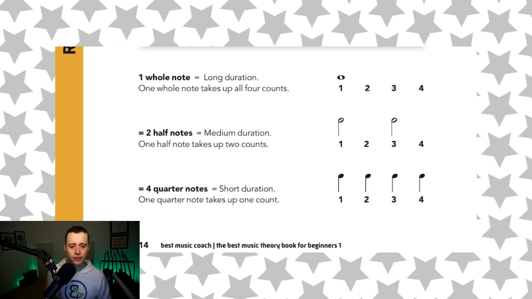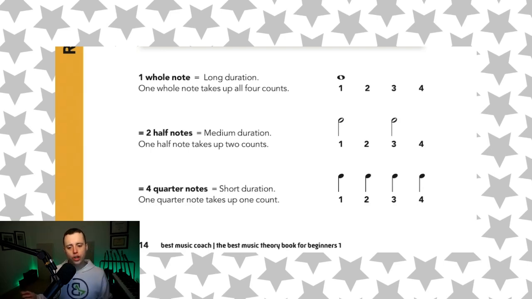When we just have an open note head, no stem, we're going to call this a whole note. And a whole note is a very long duration. It takes up 4 counts. Well, what are counts, you say? We'll get there. A half note, that's the open note head with the stem, gets a medium duration of 2 counts. Again, what's a count? We're going to get there. But you can see that there are half as many counts per half note than there are for a whole note. Whole note gets 4 counts. Half note gets only 2 counts. So it's shorter.